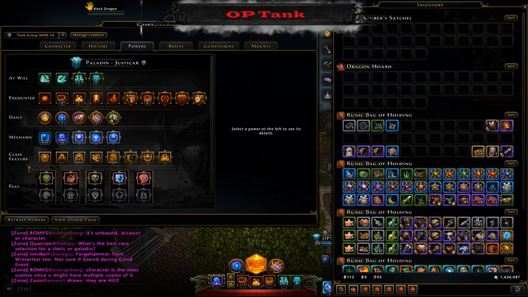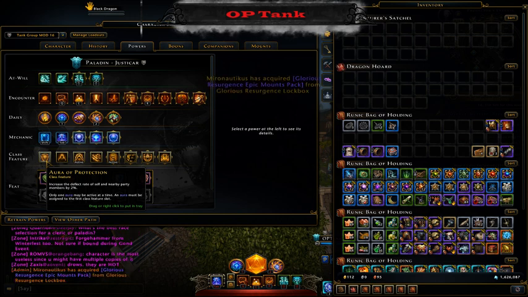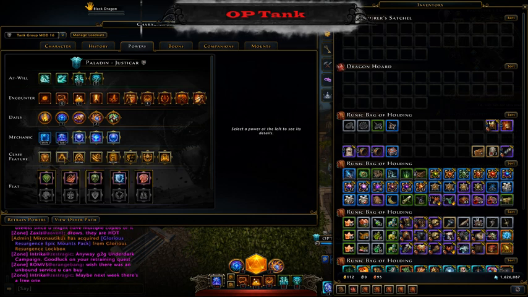Class features. So, Paladin's a little unique in this regard, as Paladin has a couple of auras and a couple of non-auras, and you're only allowed to have one aura in effect at a time, or no auras. So we'll cover them over. I'll give you the goods and the bads of them. Aura of Protection. Increased deflect rate of self and nearby party members by 2%. Nobody cares about deflect rate. So, yeah, we can skip that one.